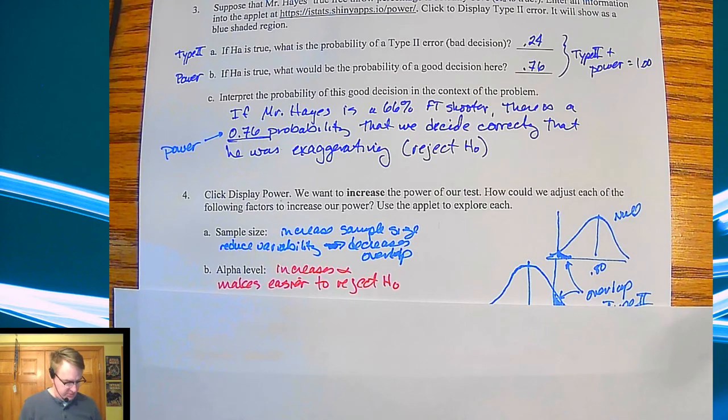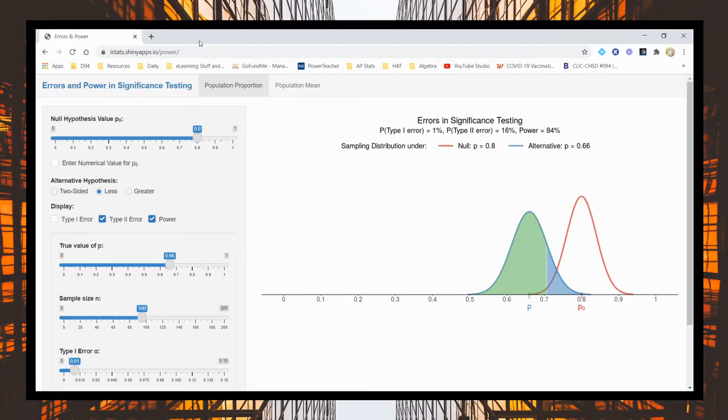So let's go back. If I have a different p-value, let's say I was only a 50% shooter, notice it slides that mean down, that proportion gets further away from what my alternative hypothesis is. And because of that, there's less and less overlap. That makes sense. The harder part then obviously is, how much can we control what the actual alternative p-value is? The only other potential would be, what happens if I said I was a 90% free throw shooter? But in reality, that's probably the hardest thing to actually affect. So it is still good to know.